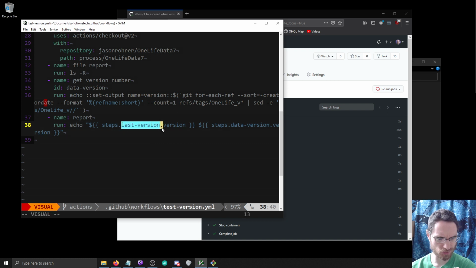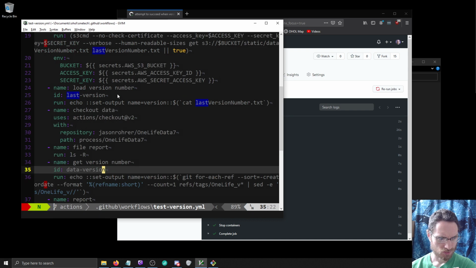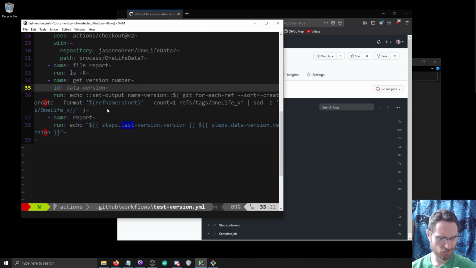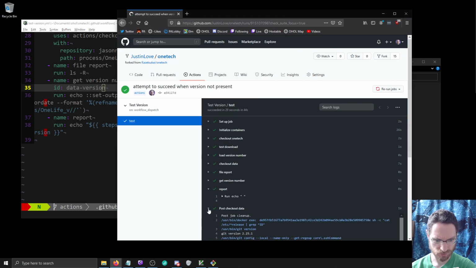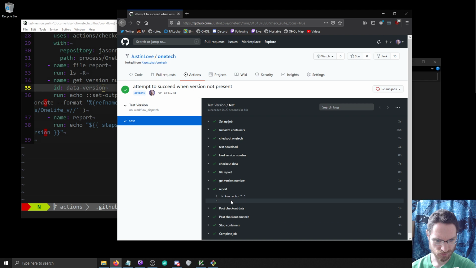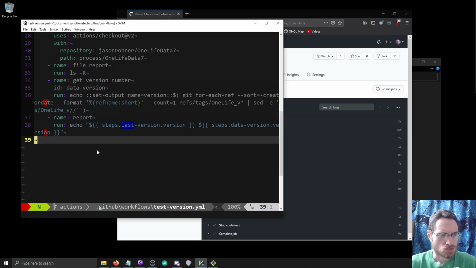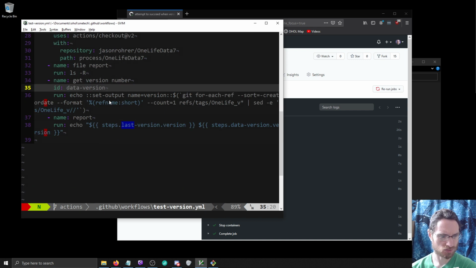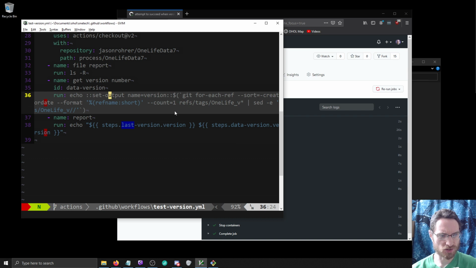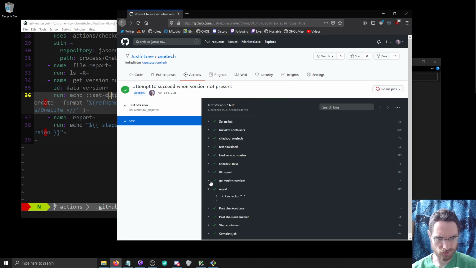Okay, so last version we expected to be blank. Steps data version we did not expect to be blank. How? Well, this is echo blah blah blah. Does that mean that?